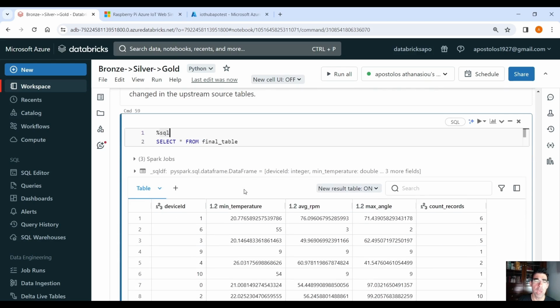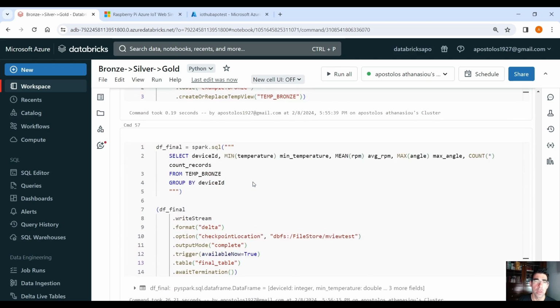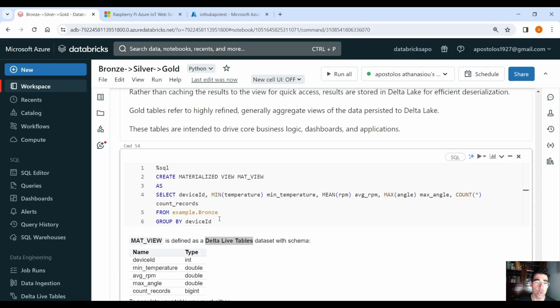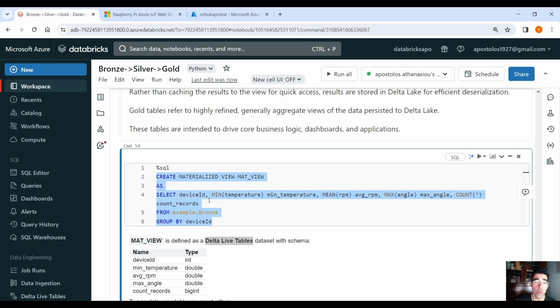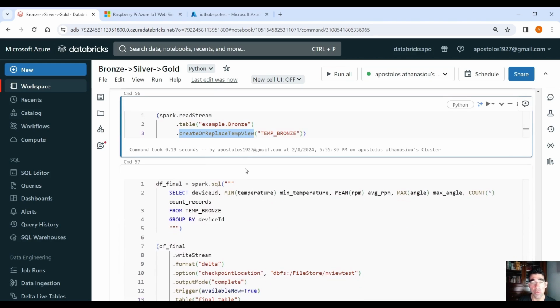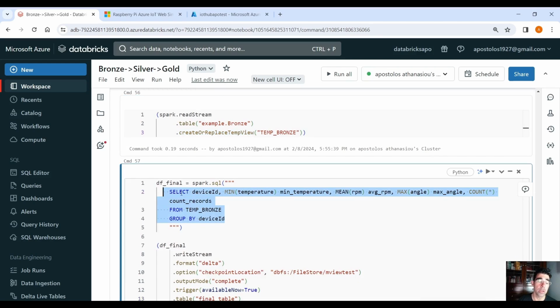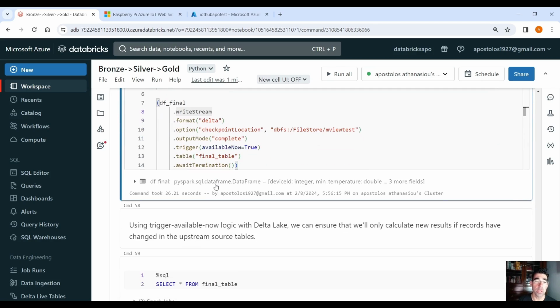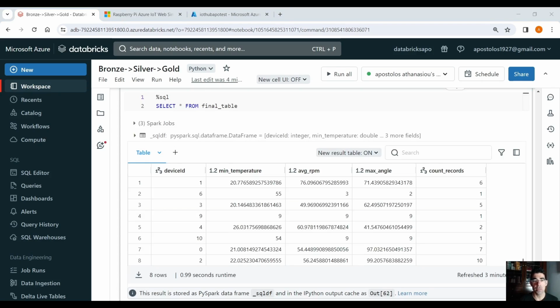This is another way to use structured streaming to create materialized views, because now if you don't want to use Delta Live Tables, you can do that. Read stream, create a temporary view, just use your select query and then save the data frame using dot writeStream, etc. This is it for today, guys. I believe we have covered most of the things before, but practice makes perfect, as they say.